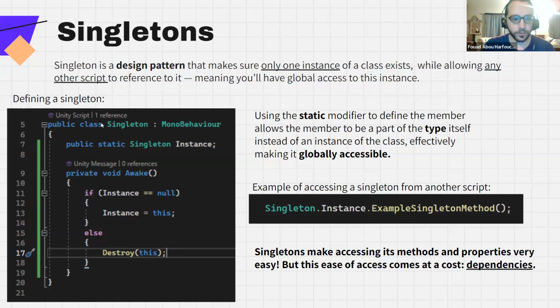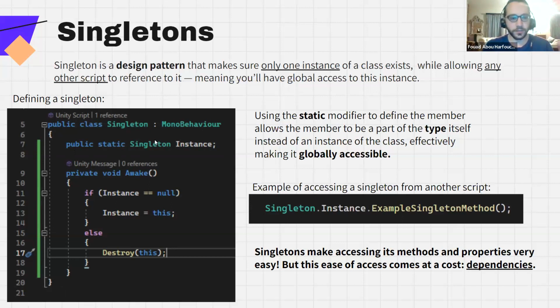How does that work? If you look here on the left, we have an example of a singleton. You can see we have public class Singleton : MonoBehaviour. You've already seen this a billion times at this point. And we have this line here, public static Singleton instance. This static here, you've probably not seen it if you've programmed in other languages, you've seen it a lot.